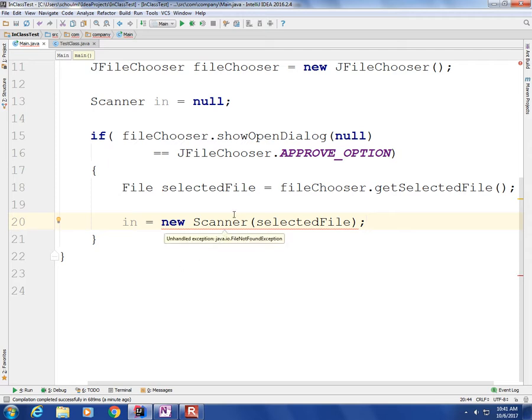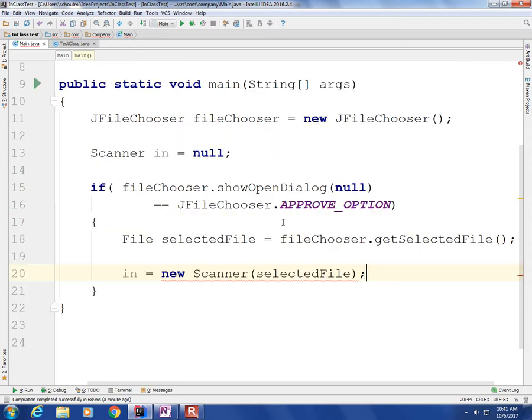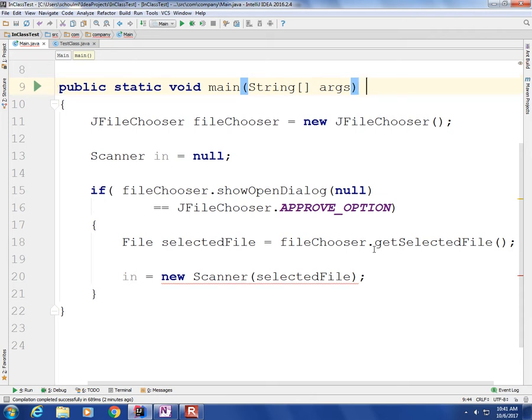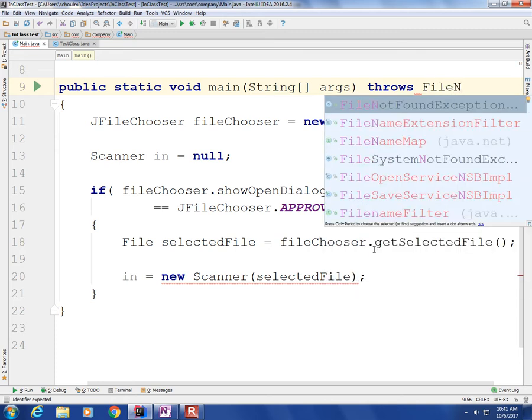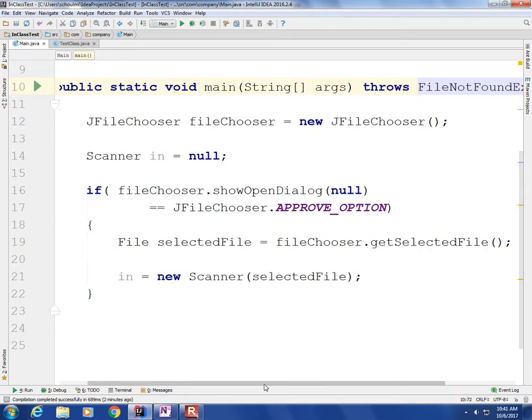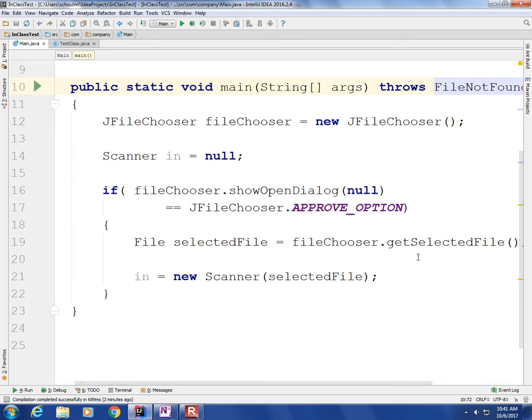And so there's two options that you have in order to catch exceptions that occur. So the first option is to make the entire method catch the exception, in which case you add a little thing called throws to it. FileNotFoundException. And then anywhere where it occurs inside of here, anywhere where a FileNotFoundException occurs inside of here, the method will just throw it. The second option that you have to do it, and this one is the preferred method because you can tell exactly where the error occurred, is to wrap it in what's called a try-catch.